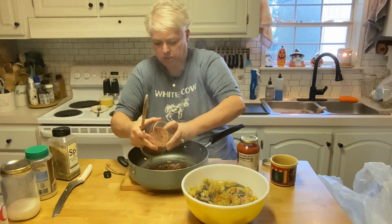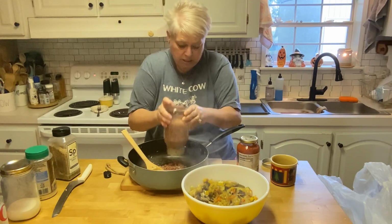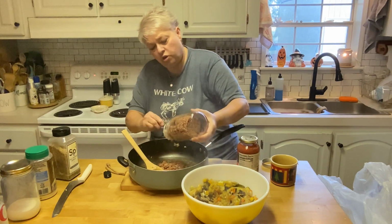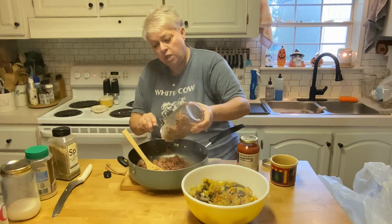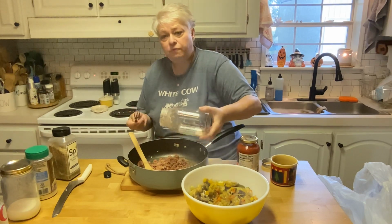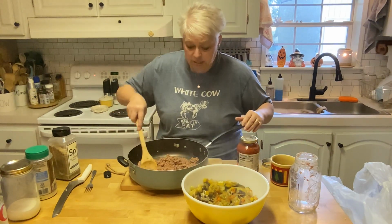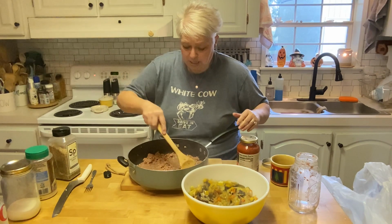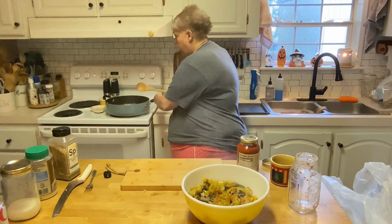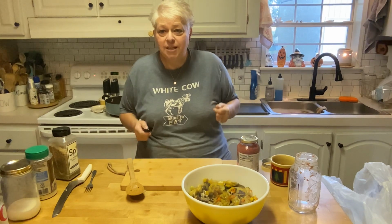And I don't know why I use this smallmouth jar for this, because I must have been impaired. I usually use a wide mouth jar for, oh, it's okay. There we go. So what I'm going to do is I'm just going to heat this up because, you know, it's canned, so it's fully cooked. This way, if there's any little grease that I need to get removed, I'll be able to remove that also. So same skillet. We're working with the same pan here. I'm going to take it over to the stove, and I'm just going to heat it up because, like I said, it's fully cooked. And then we'll be back, and we'll start the assembly process.